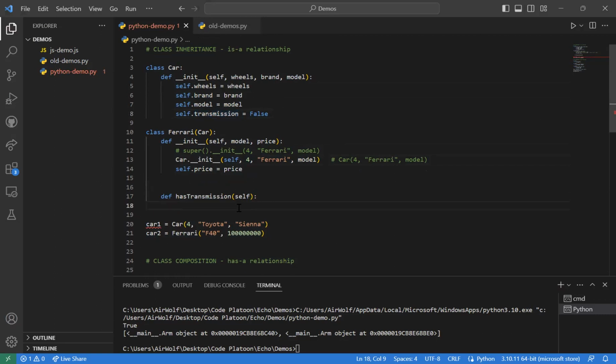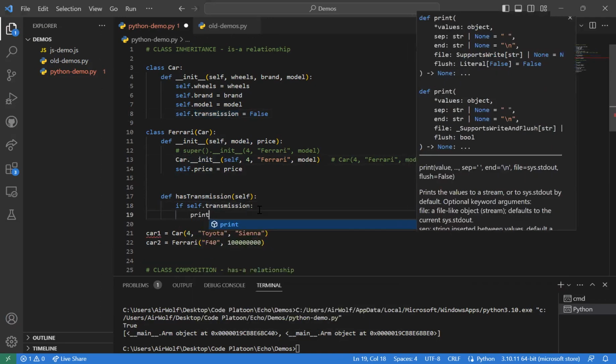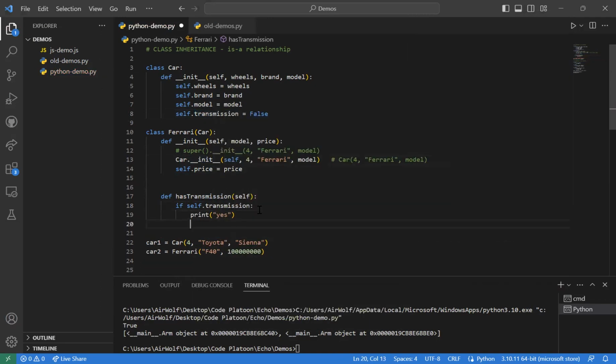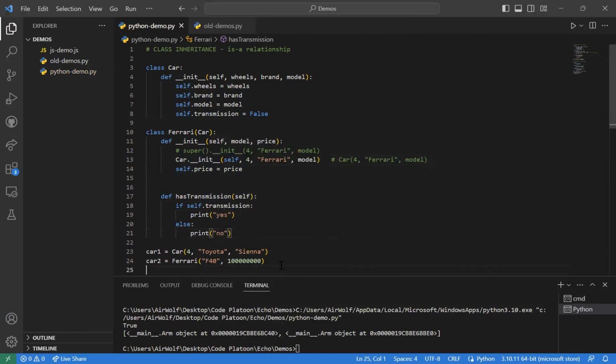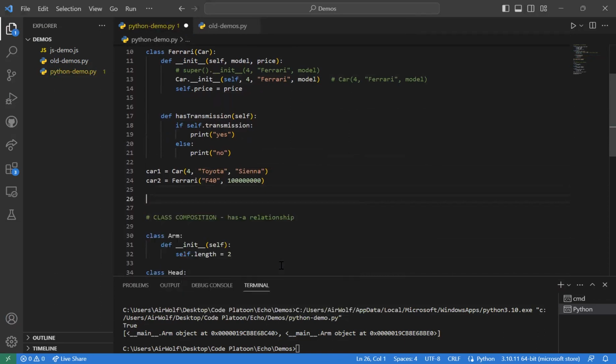So in our has transmission function, we can check if self.transmission. As you can see, it puts in transmission in here. How does it know to do that? Because again, we're calling car.init, which initializes the transmission attribute. So our class has that attribute too. So if self.transmission, we can print yes, and then else, we can print no. And we can test this for our car2, right?